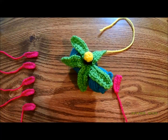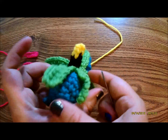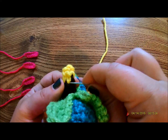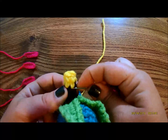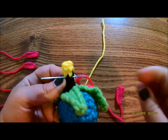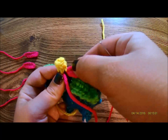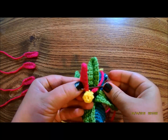Once you get all 6 of your pink petals finished, we're going to sew it onto the stem. And I'm going to show you how you can do this. So I start with the lowest point of the yellow because we want the yellow to be sticking out of the pink, and we want the pink to be coming out of the brown, if that makes any sense. So go ahead and stick it through there and go back up through the pink petal.